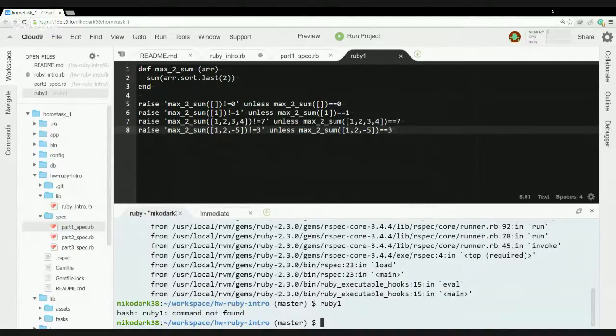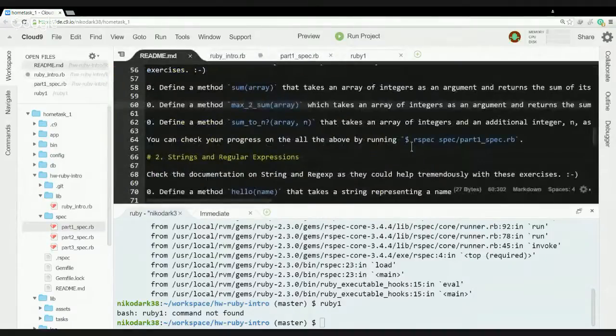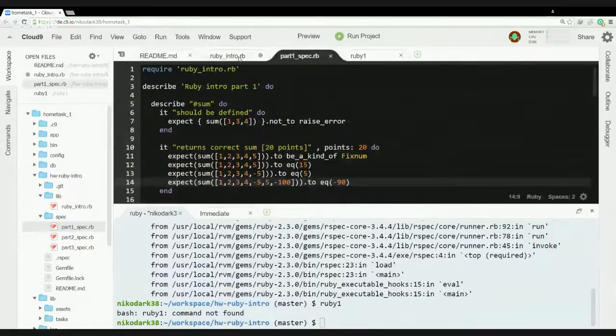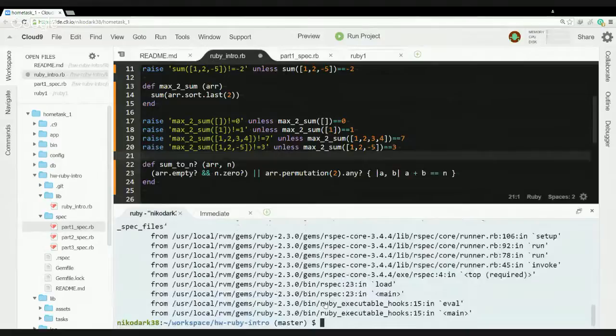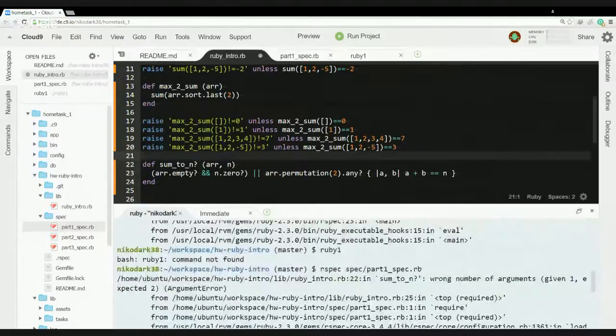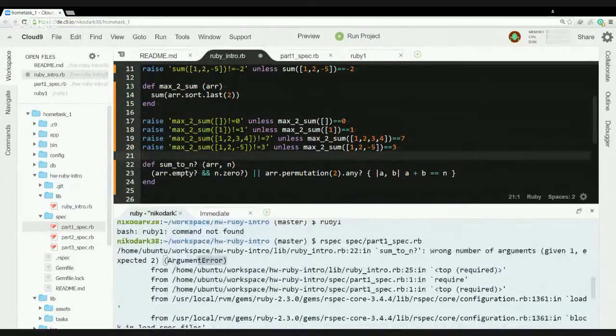Not sure it will. No. Maybe. Let me just check all the tests that they have in the directory. No, it's still argument error. Okay.